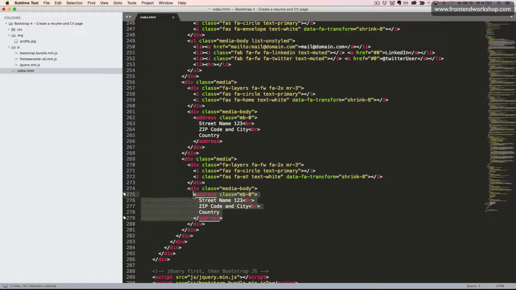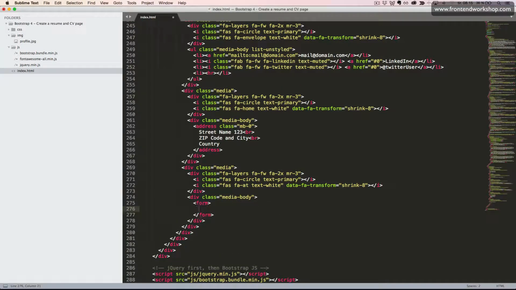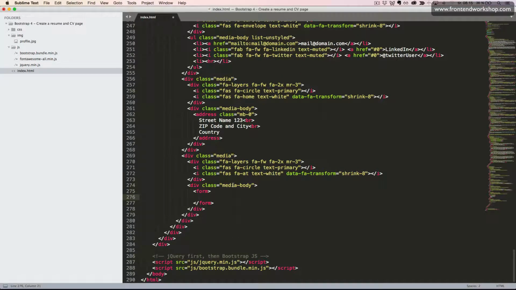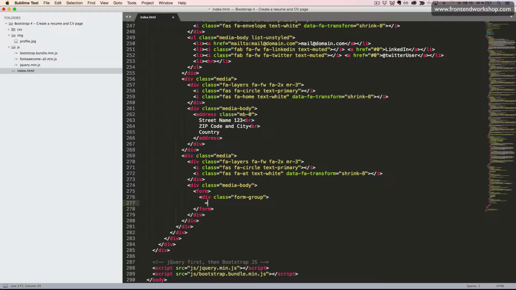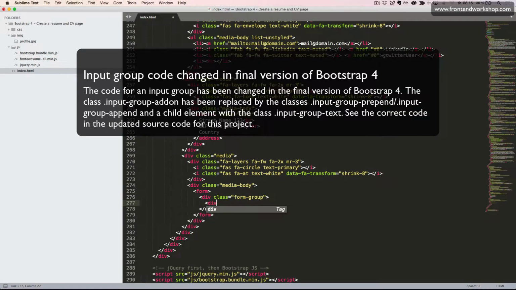Inside of our media body, we'll now create a form tag. And the first form group will be an input for name. So we add a div tag with the class form-group. Now we want to create an input group, so we have the name attached to our input, or the label is attached to the input.